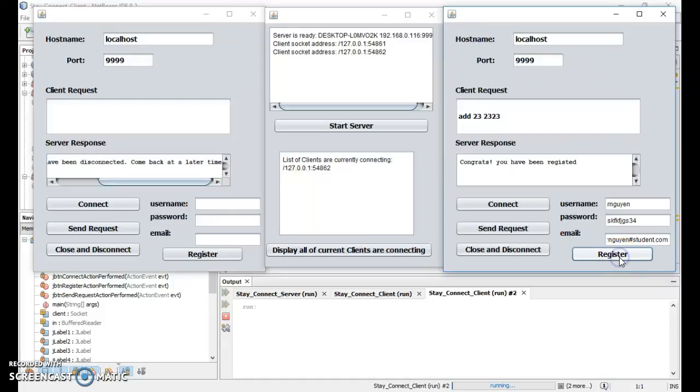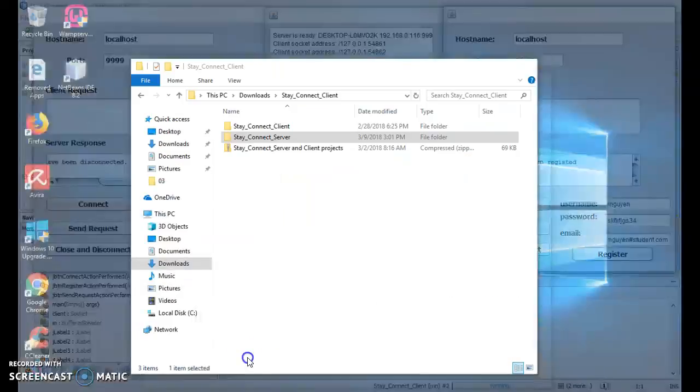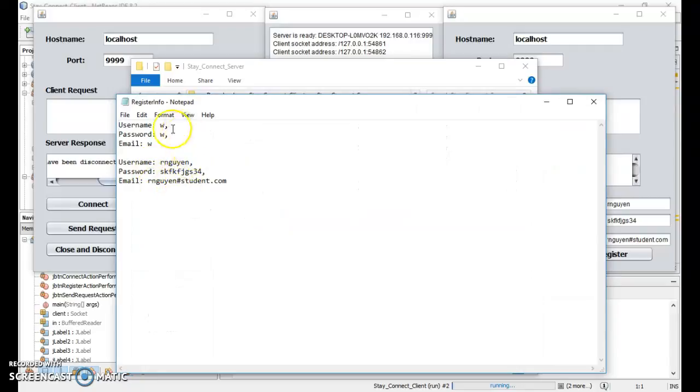So I hit the register button. It's going to show me the message that the information is already registered and saved in a file. That is saved in the server's folder with the registered info. So it's going to save it in here.